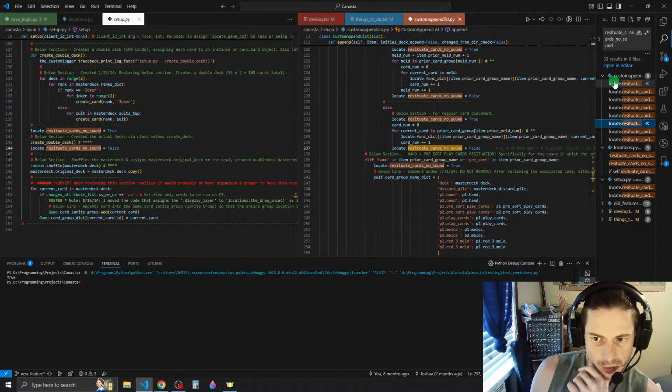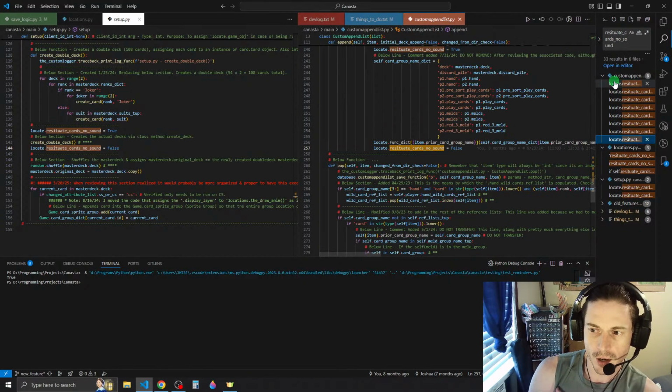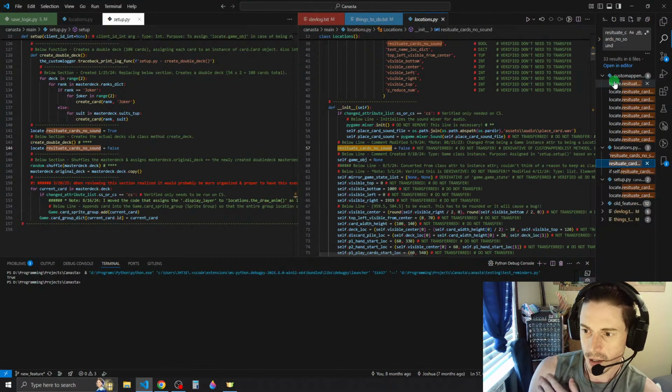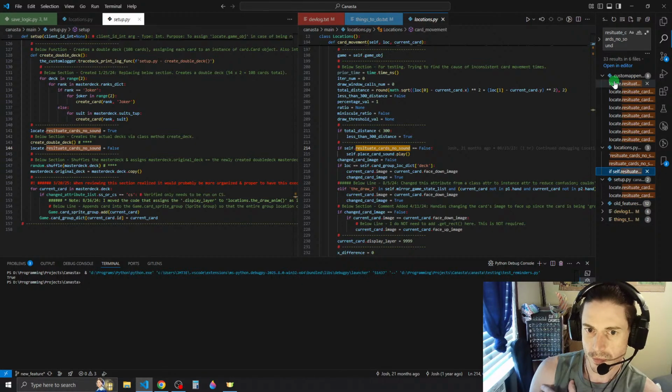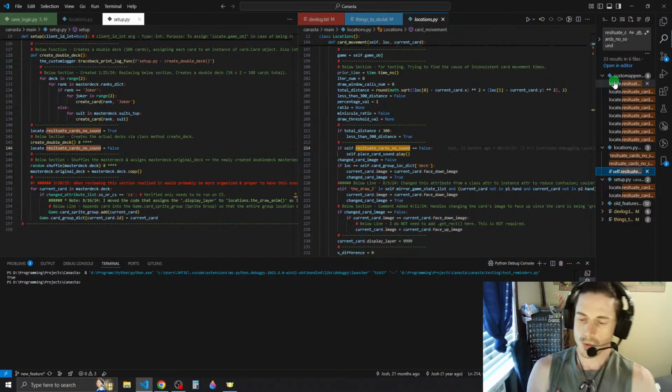But this does apply throughout the course of various while loop iterations, and it's checked inside of card movement. So technically within a single while loop, card movement would get called over and over whenever a card is moved. I'm trying to remember how that works.